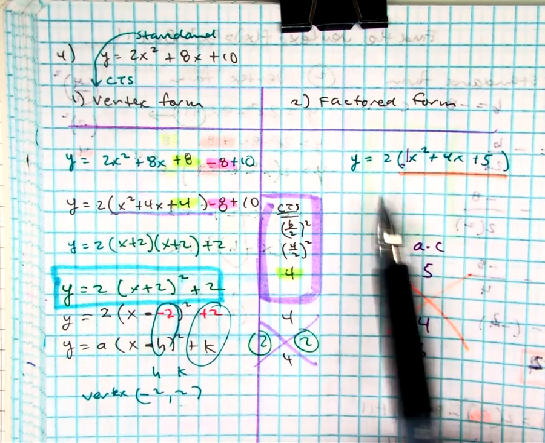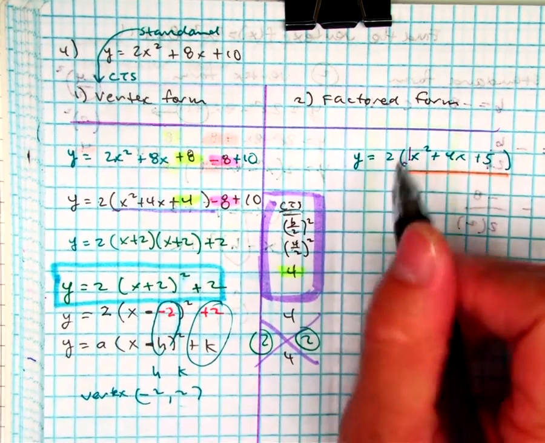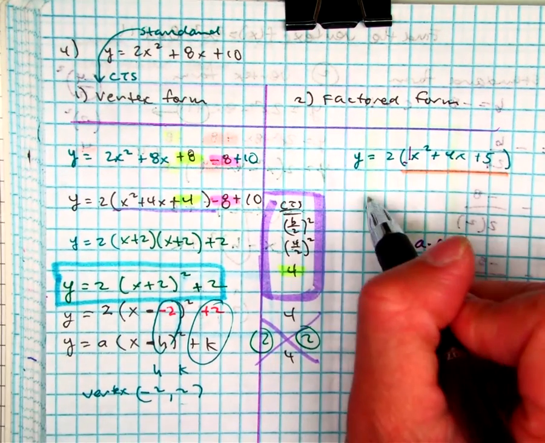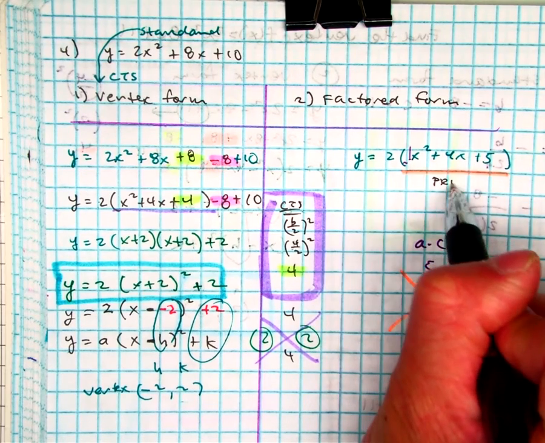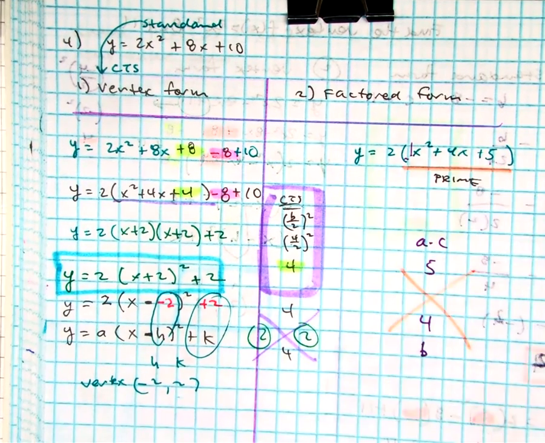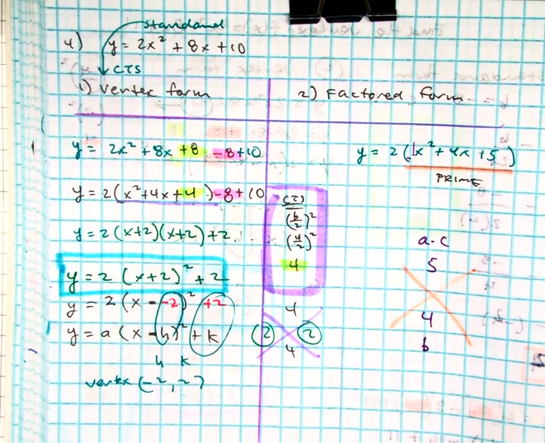In terms of the reals. If we did the complex we could, but right now I'm not going to show you. So we can just write here in orange, that would be prime. So if I asked you a question like factor this, then you could just factor out a 2, but we can't get into factored form.